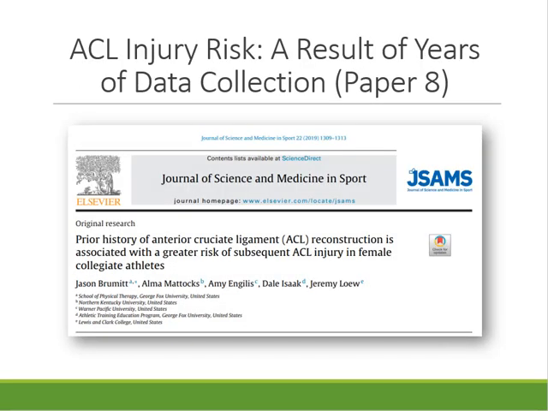And then a final paper here. This was many years in the making, looking at all the data I had ever collected, looking at prior history of anterior cruciate ligament reconstruction is associated with a greater risk of subsequent ACL injury. So I looked at all of the female soccer athletes, all the female basketball players, all the female volleyball players, some 330 plus individuals over many, many years of collecting standing long jump and single leg hop.